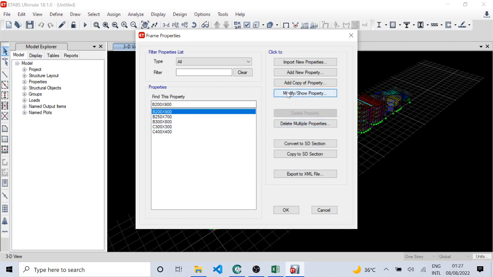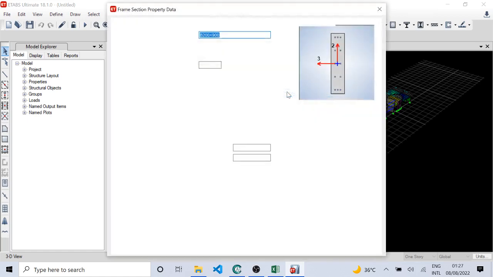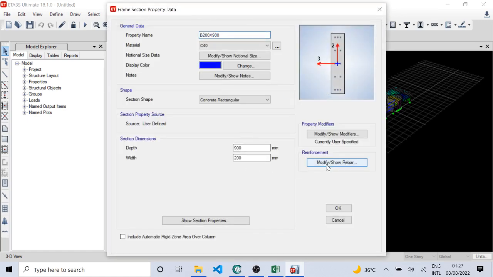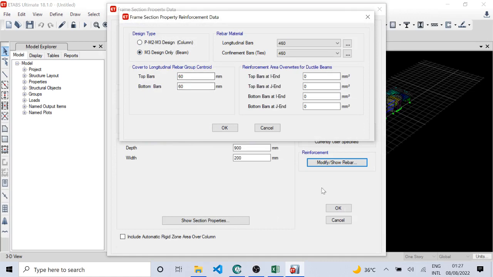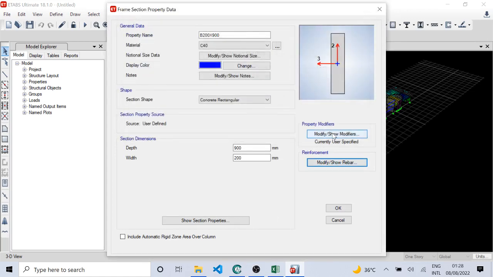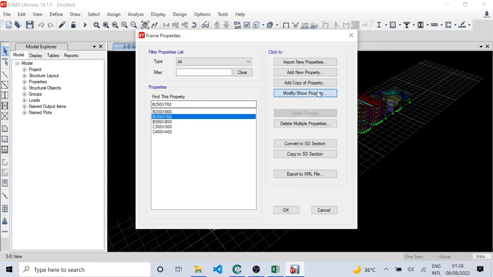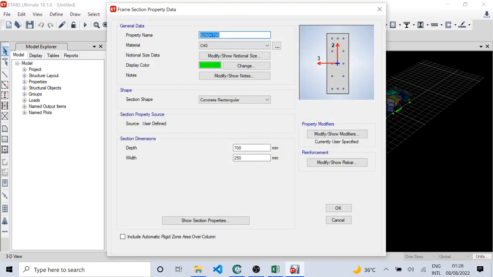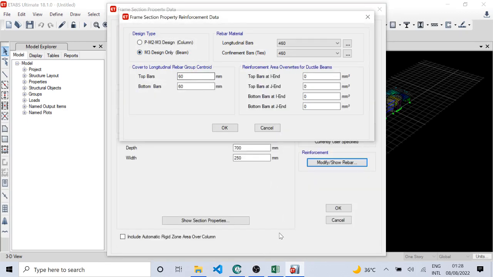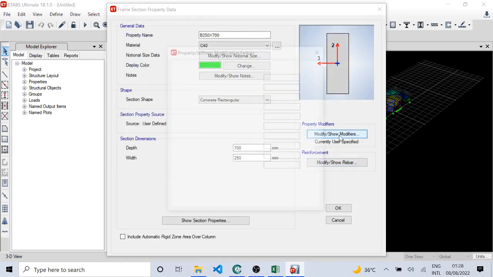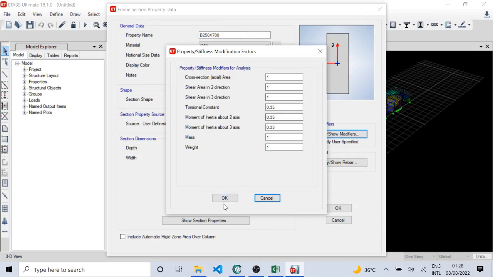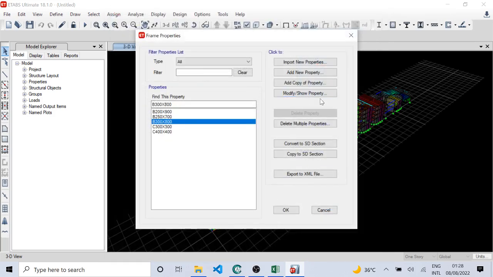This is the beam. This is the name, this is the dimension. It's not a big deal to change it to beam for the design. The modifiers are also automated for this beam as well. The name, the dimensions, we can change it to beam for the design. It's not a big deal at all. Modifiers, same for this beam.